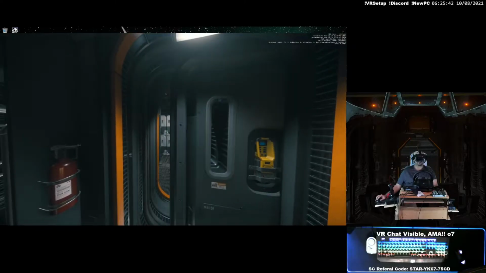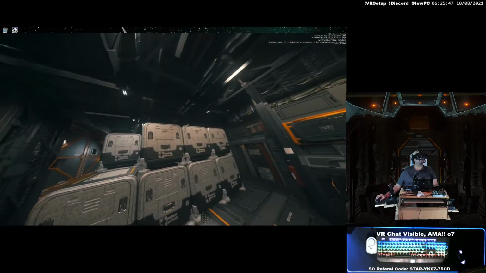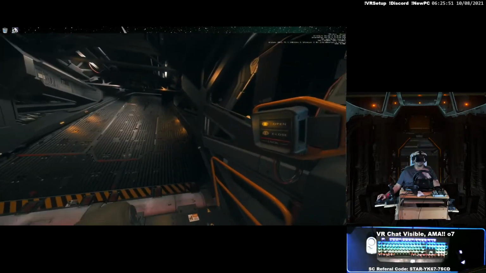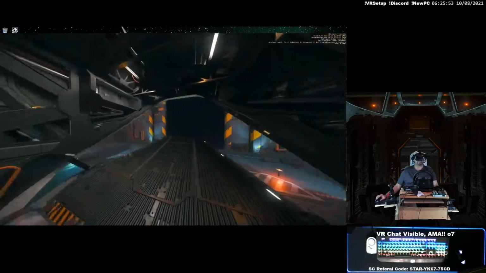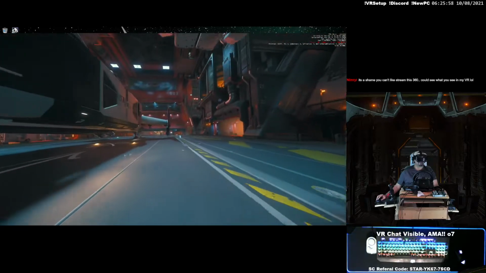So we store the Cutlass here. We got all of our cargo ready to go. Medical supplies for the blockade when it starts. So I guess till then we'll farm out some cash and make some money doing more bounties.